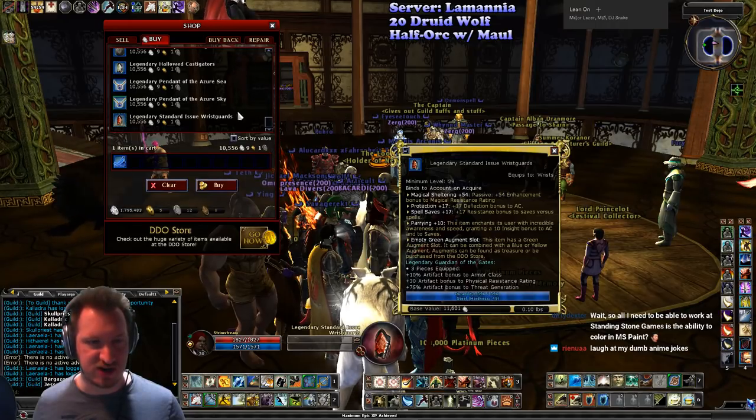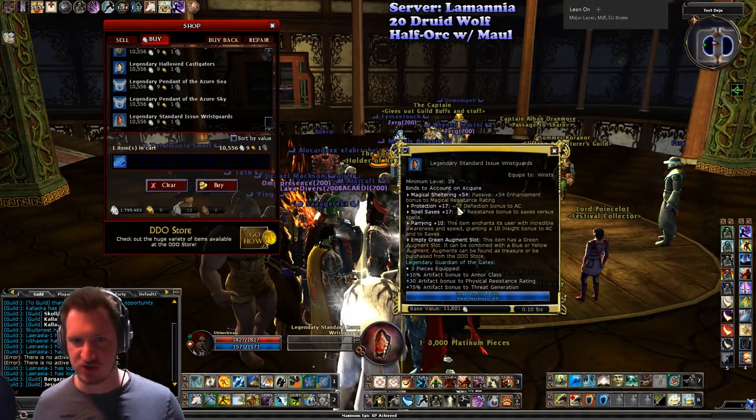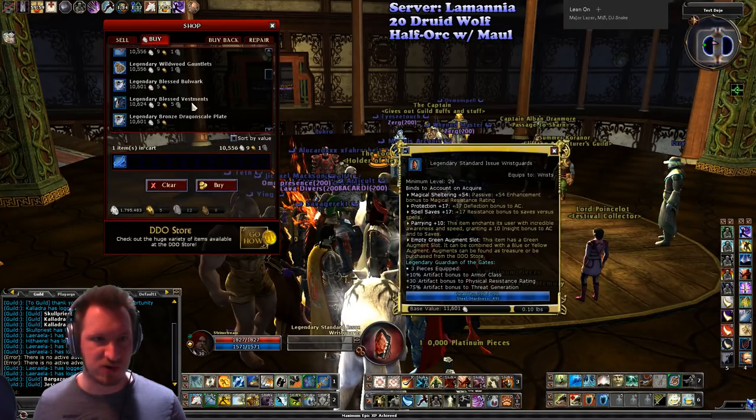And then we have the legendary standard issue Wrist Guards, which are part of the Guardian of the Gate set, and they are Magic Sheltering, Protection, Spell Saves, Parrying. Yeah, these are pretty standard issue wrist guards. I would wear these. Holy moly. All right, so now we've got armor. We're going to look at the armor next.